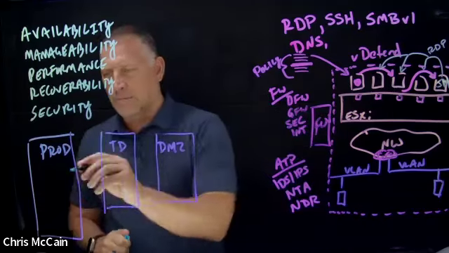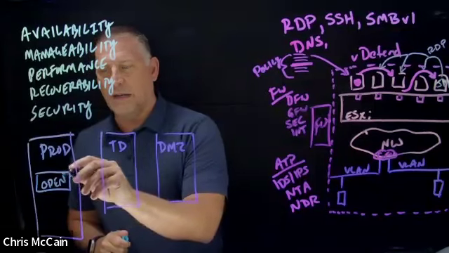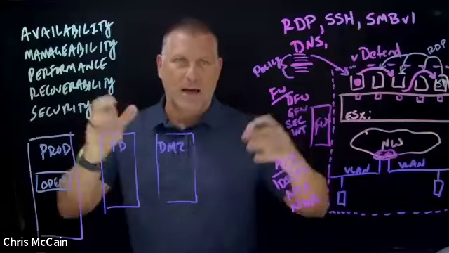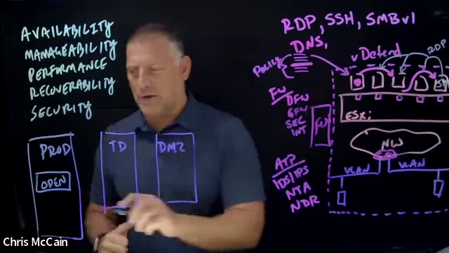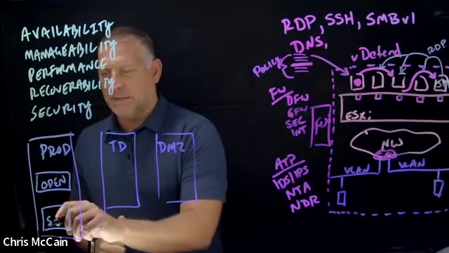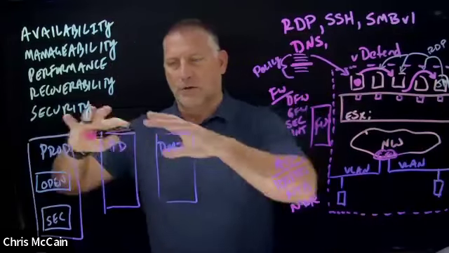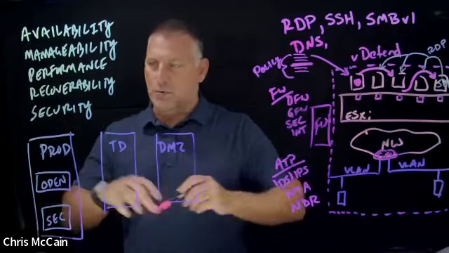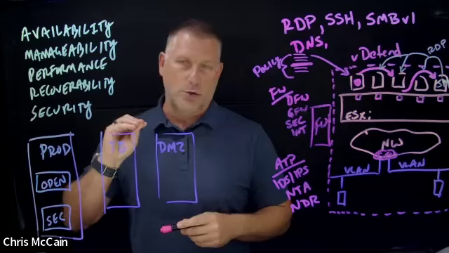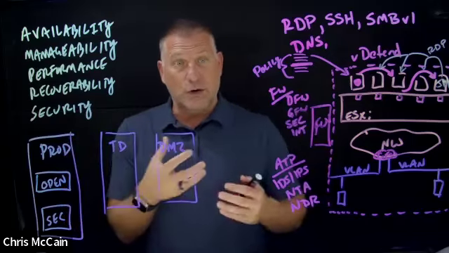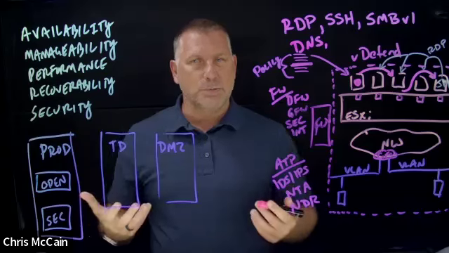Look, within prod, I've got some apps that I'm going to designate as part of an open category, apps that I don't want to spend too much time securing because their risk profile is rather low. And then I've got some apps that I'm going to call secure. Once I've built out the tagging and the grouping, so tag of prod, tag of TD, tag of DMZ, tag of open, tag of secure, and then I build my security groups, prod, TD, DMZ, open, secure, then I can start to build policy.